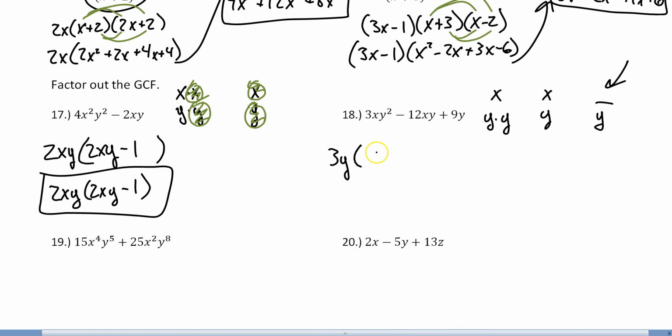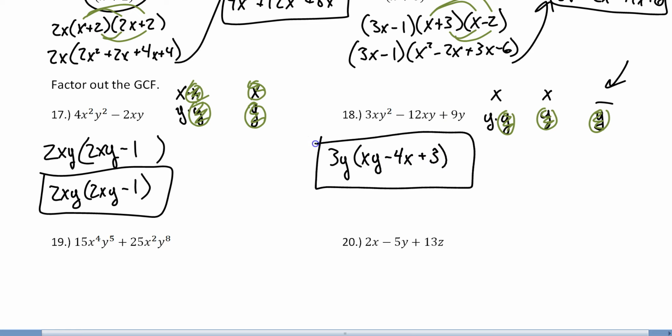And then as I divide this out, again, think it back over here. Maybe I'll start with the variable and say, if I take a y away from each of these, you see that I'm left with 1 y for the first term, but nothing for the other terms. Okay, so nothing else is going to change. We just say 3 divided by 3 is a 1. There's an x left. There's 1 y left. 12 divided by 3 is a 4, so it's a minus 4. There's an x left, but no y's left. And then the last one, 9 divided by 3 is a 3. The only y that was there has been taken away, so it's gone. Okay? That's it.